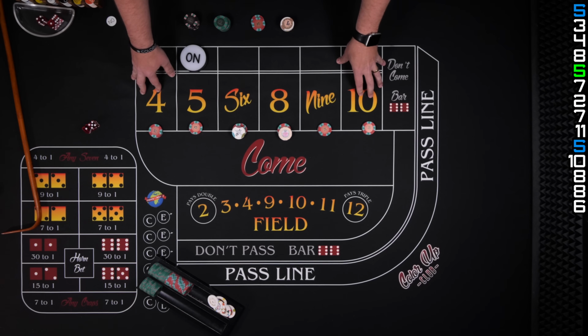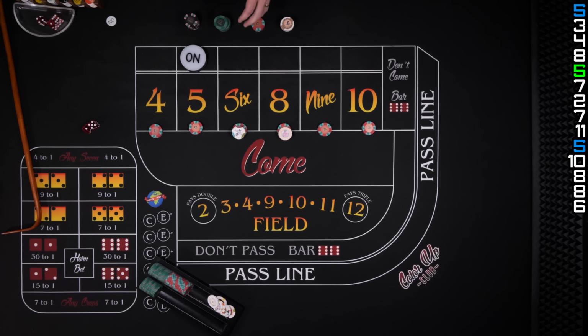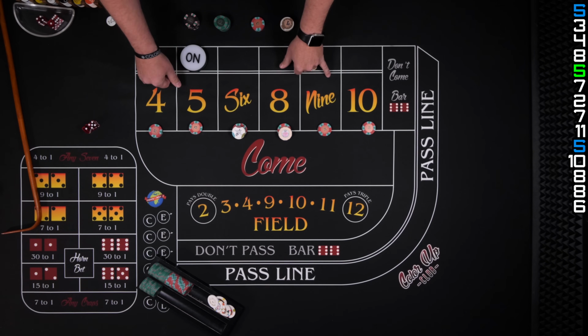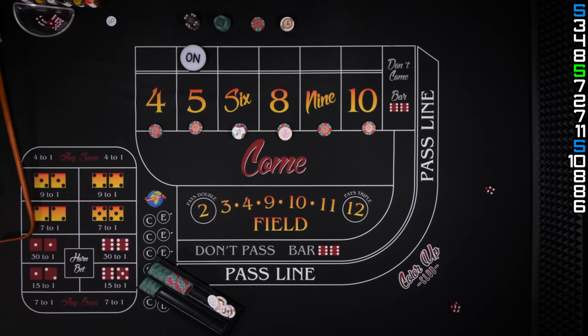Now this is where you can do whatever you want. I'm going to press 3 times. So yeah, it's kind of asking a lot, but I really want this rocket ship to take off. I want to get these bets up. This is the big roll maybe, and win a big hand.